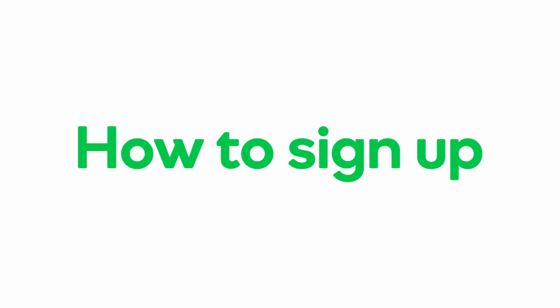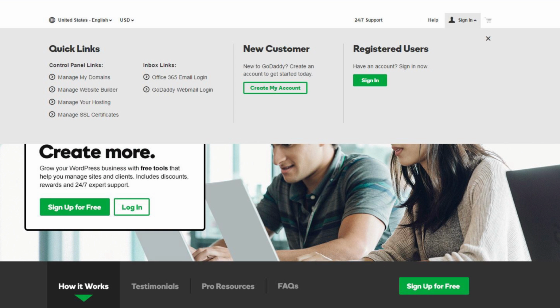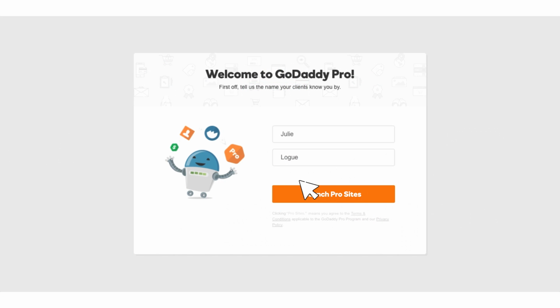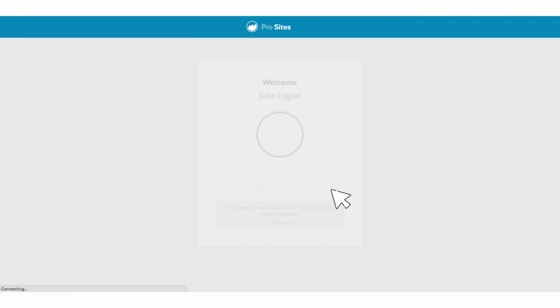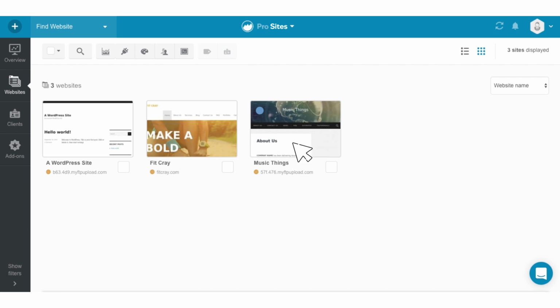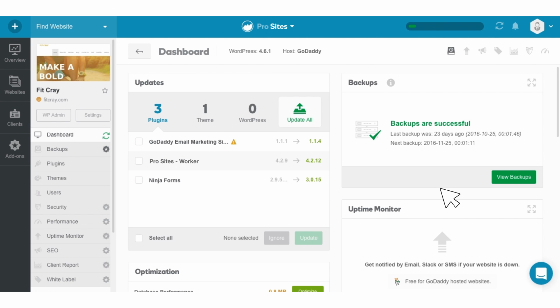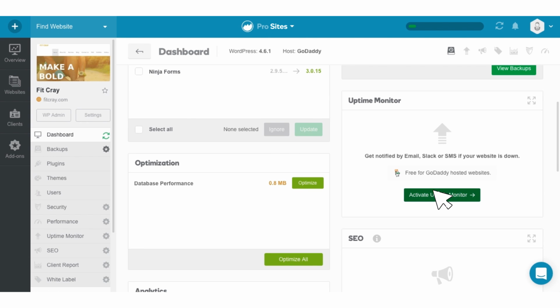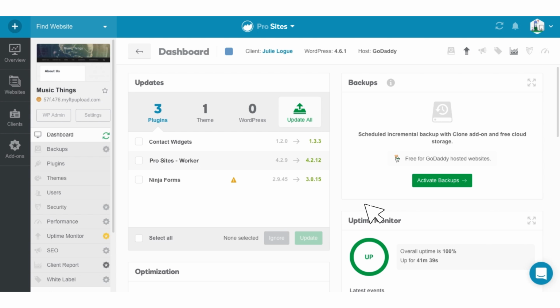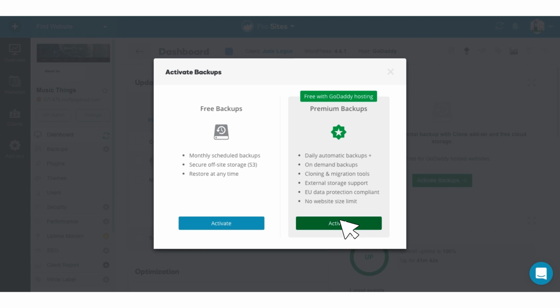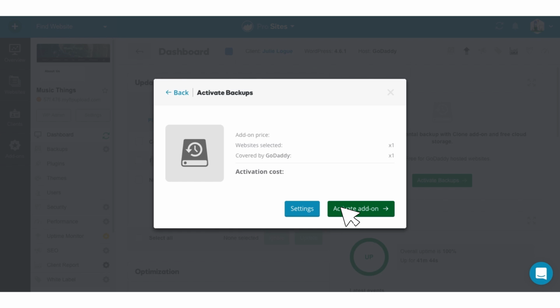Ready to sign up? Here's how. To get started, simply visit our site and choose a username and password. Once you accept the terms of service, you can immediately add all your websites to the dashboard and start automating your admin tasks. Now you can perform bulk updates of core WordPress software, plugins, or themes with one click. If you're hosted at GoDaddy, your GoDaddy Pro account includes free additional services, including backups, cloning, and migrations to help you test and update sites more efficiently.